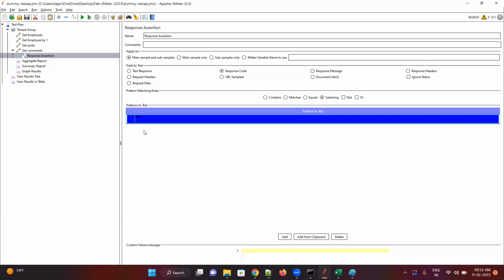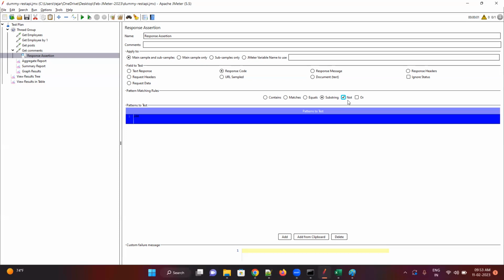In an invalid test case, you won't get 200. Understood, right? In my invalid test case, I'm giving some wrong data, so my server knows that it's wrong data and it won't give 200. If I give 200, what will happen? It will fail. But I know it should pass, because I know in invalid test data, I shouldn't get 200. I should get anything except 200. That's where there is a not.